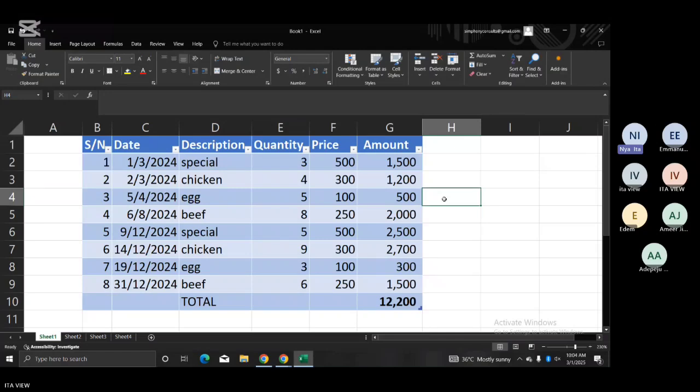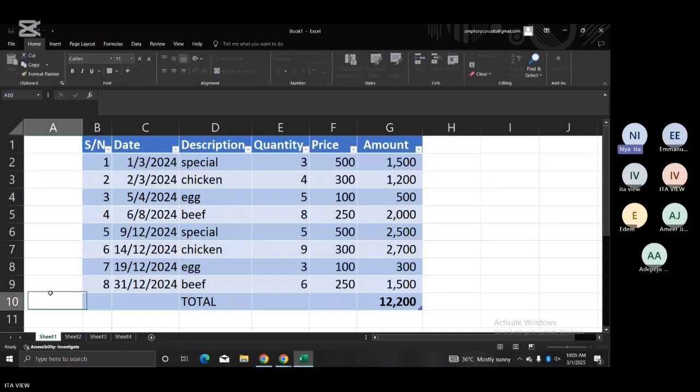I want to give this sheet a name now. Do you know I can come to this sheet area where you have sheet 1, sheet 2, sheet 3, sheet 4? I can come here and rename this sheet. How do I rename this sheet? Any suggestion? How do you rename the worksheet? Right click.